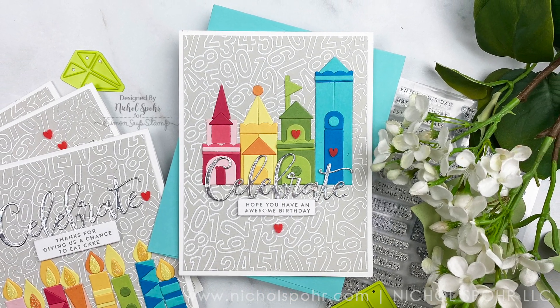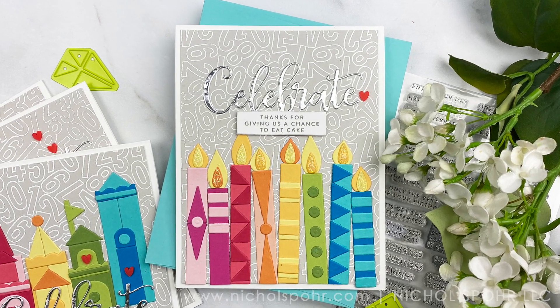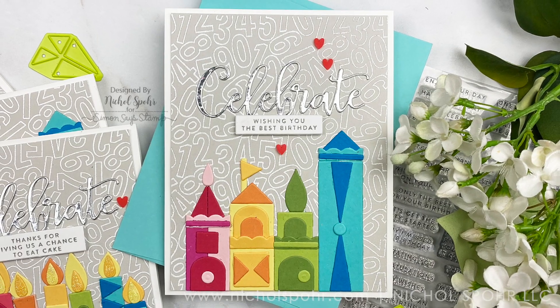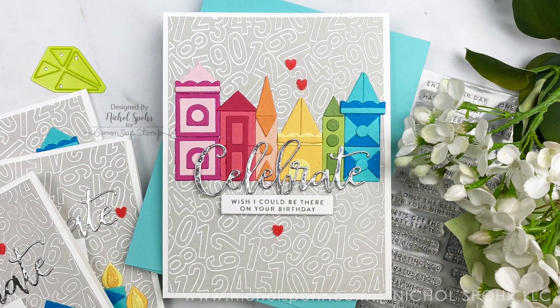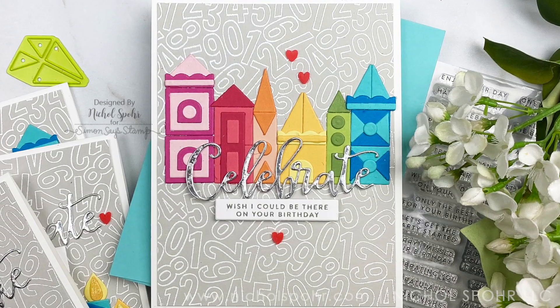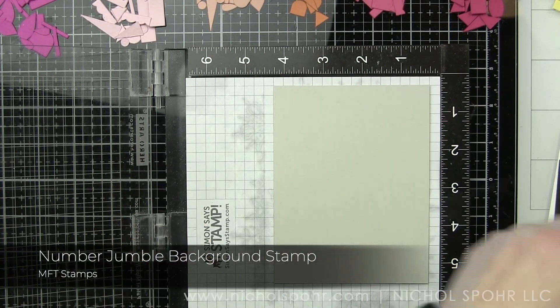It's from Spellbinders and my friend Kim sent it to me, and I have wanted to use something with it. I think I kind of just shoved it underneath a pile and forgot about it. I don't know what prompted me the other day, but I was like, I want to create something with this die set because it's totally my jam.